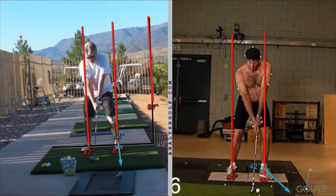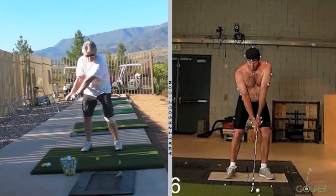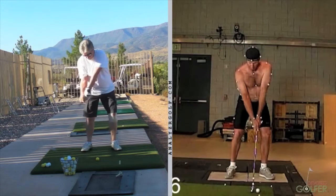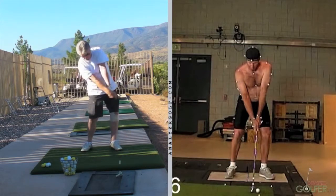When you flare the left foot, it makes it easier to shift your weight to the left side. That ankle will be much more comfortable if it's flexing at the front of the ankle and not the side of the ankle. You start out with the foot not flared. Your left foot's a little bit more square, but you do something interesting with that left foot during the golf swing. As you take the club back, you put more weight on your right foot, which allows you to then reshift the position of your left foot. And so when you get to impact, you basically are now in a similar flared position that Grant is in.